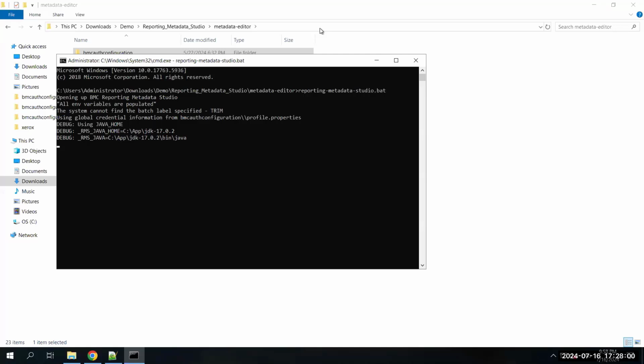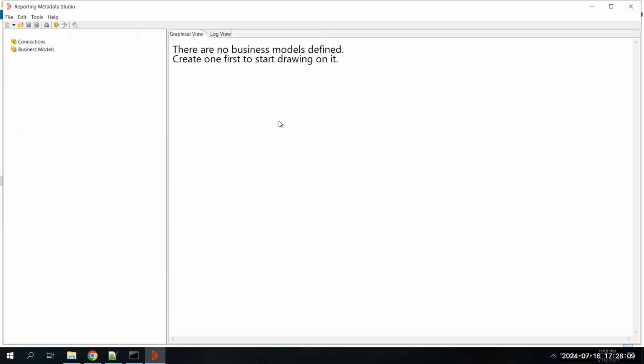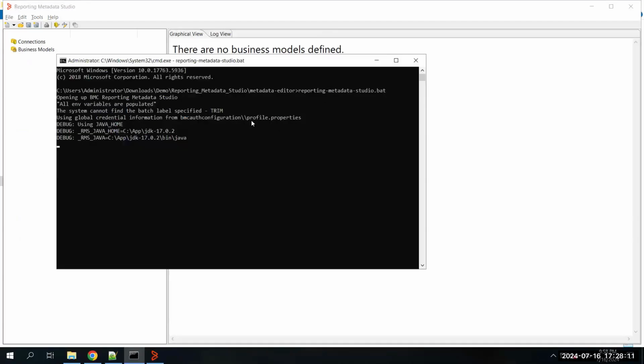This will require Java 17.x, which I've already configured. So it has picked that, and also the user credential from the profile.properties. If you don't want to set those values in the profile.properties, you can enter them while opening this application on the command prompt as well.